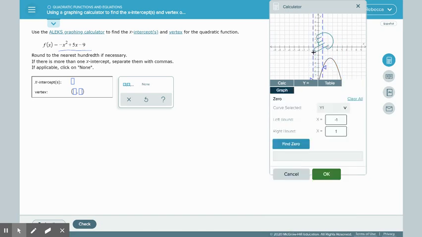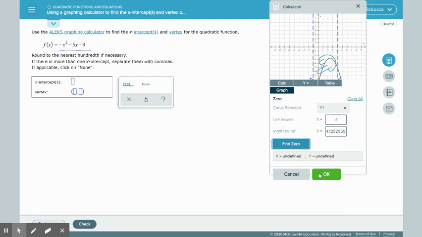These are called bounds. So what you're trying to do is figure out where do you want the calculator to calculate where the x-intercepts are? So you would calculate by opening up the boundaries, and then you click find zero, and it's going to tell you it's undefined because there aren't any. So that's an example of no x-intercepts being found by the calculator. We'll say x is undefined, y is undefined.